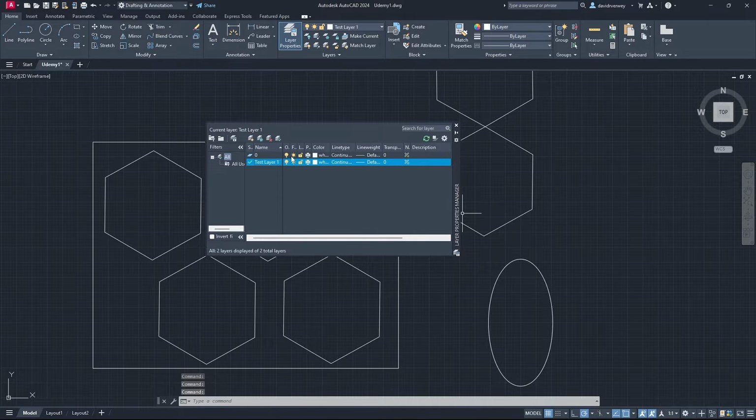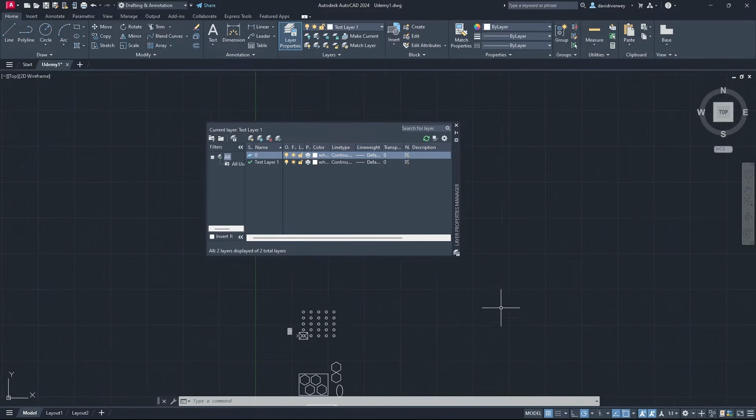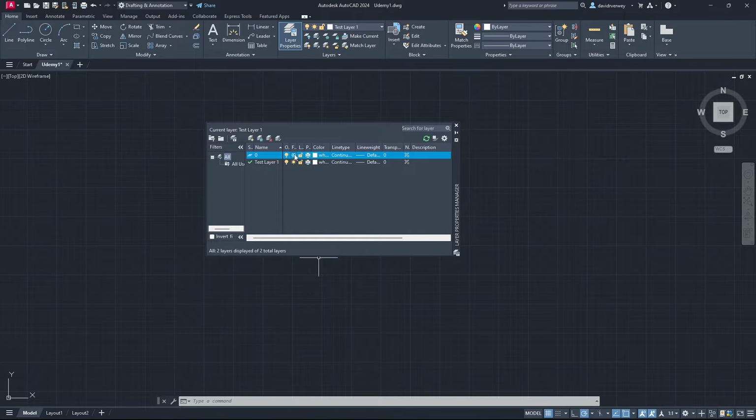Then we're going to freeze the previous layer we were on, so everything disappears. As you can see, everything has disappeared and we have a clean slate. We're obviously not going to keep it off forever, but we're just doing that so you guys get used to this. I want you to play around with that if you want to and just figure it out. So we are in test layer 1.